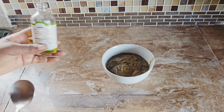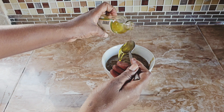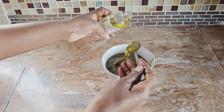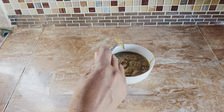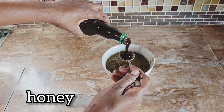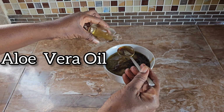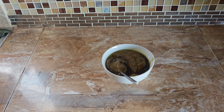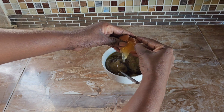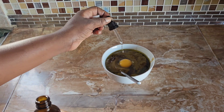This is one way to use the aloe vera and just to get the maximum amount of benefits that we can get from it, because we know that the aloe vera contains nutrients, minerals, and all of these help to make our hair healthier. And once our hair is healthy, then we will see growth if that is what we are looking for. So healthy hair will equal growth.